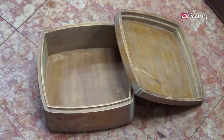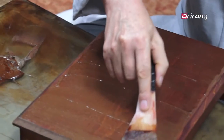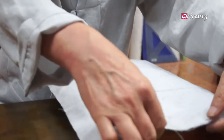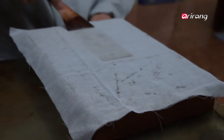The work begins by making a wooden frame called a skeleton. The wood needs to be prepared in order to inlay the mother-of-pearl and coat it with lacquer. Once the skeleton is ready, it is coated with a natural varnish made from the sap of a lacquer tree, which was the source of the smell.